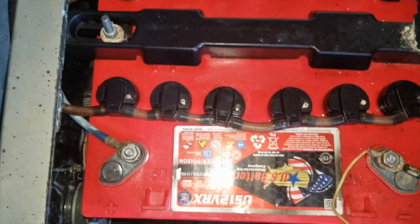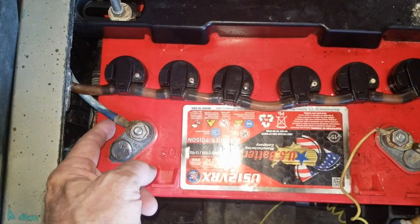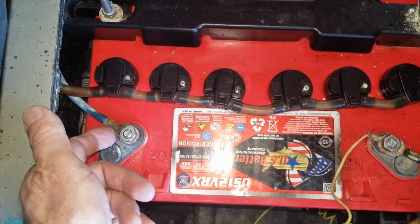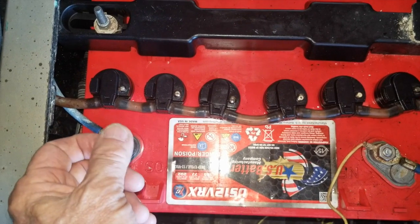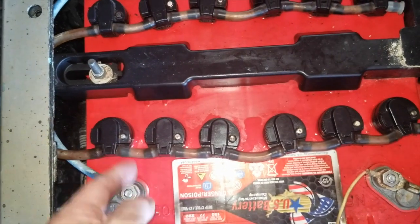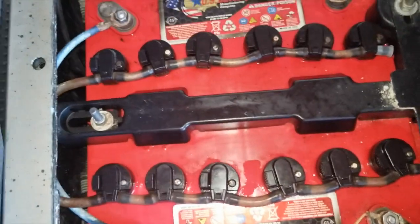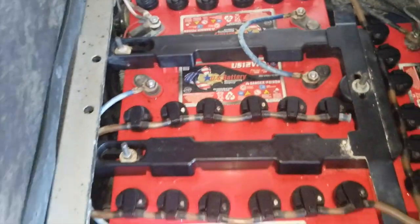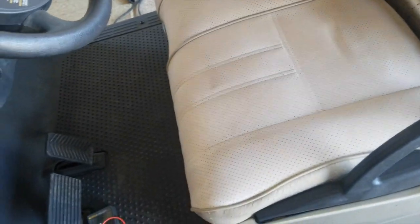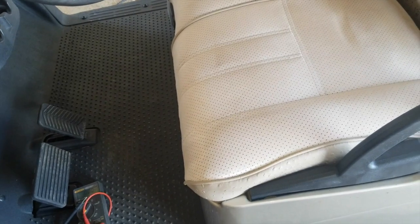Sometimes you have people that this rots off, it just corrodes off and stops on the road and they can't go. Well, if you had the extra nuts, wrench, and wire, you could replace this on the road, even though it's too long of a cable, but at least it would get you home. And you can get home on the 3 batteries instead of 4. So anyway, that's just a tip I thought I'd throw out there.